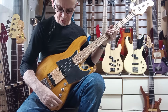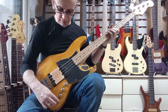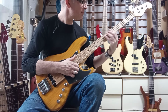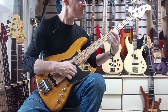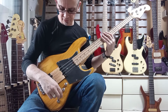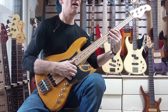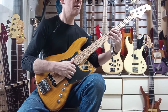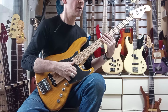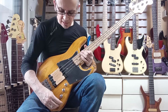Nice and clear, and this is with the bass almost full up, just a little bit dragged back, mid full up, and the treble at notch. Yeah, very nice. If we go the treble all the way up. Very crispy. Add the bass a little bit more.